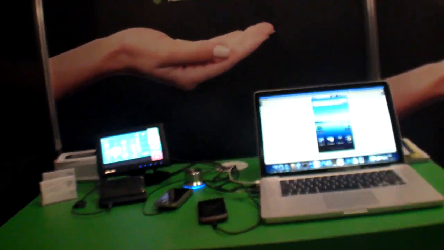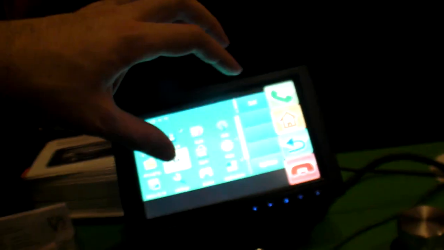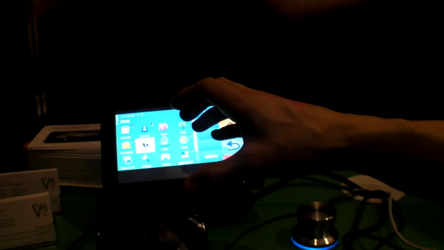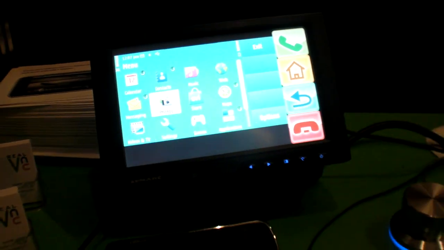So, could we go back over there? Yes, certainly. So, if you have this in the car, you could remotely control your home PC if you wanted, right? Yes, that's another use of this. The first use was syncing the phone to the dash unit, so that's the server on the phone. But also built into this would likely be a VNC viewer, and this is something that we're working on at the moment. Provided you have an internet connection in the car, which again you could use the 3G connection on your phone, for instance, this will be the VNC viewer, and you can connect to your home computer.